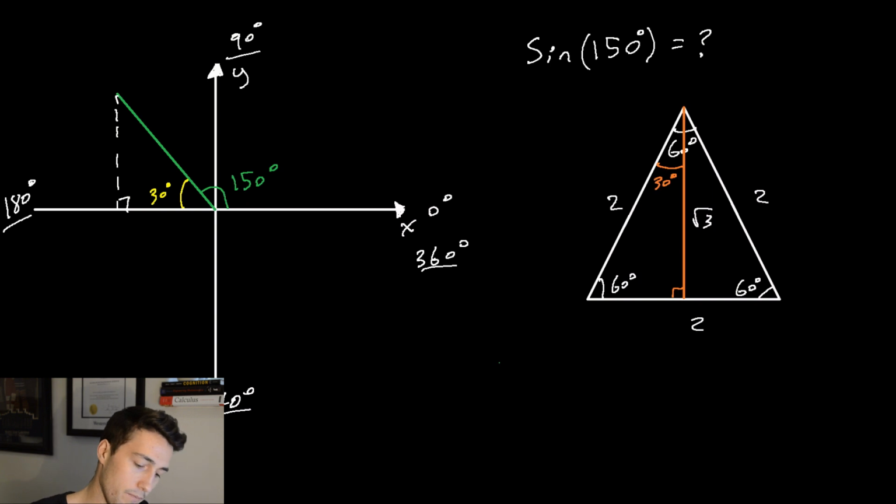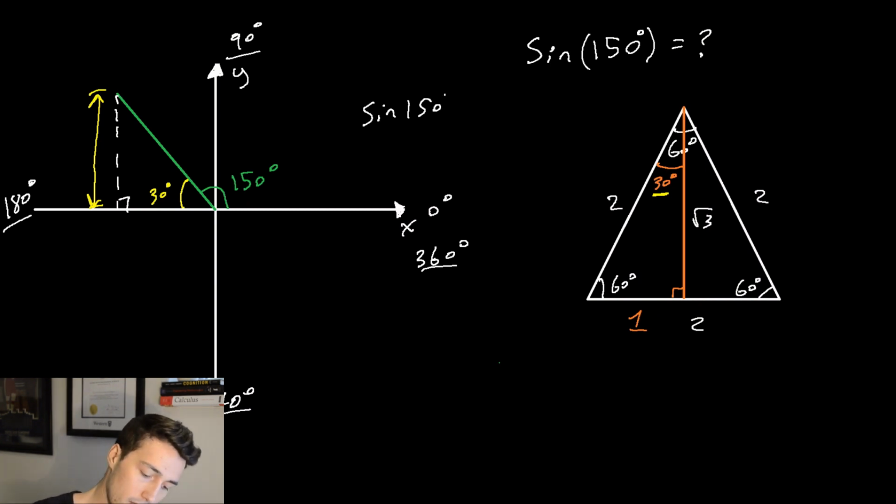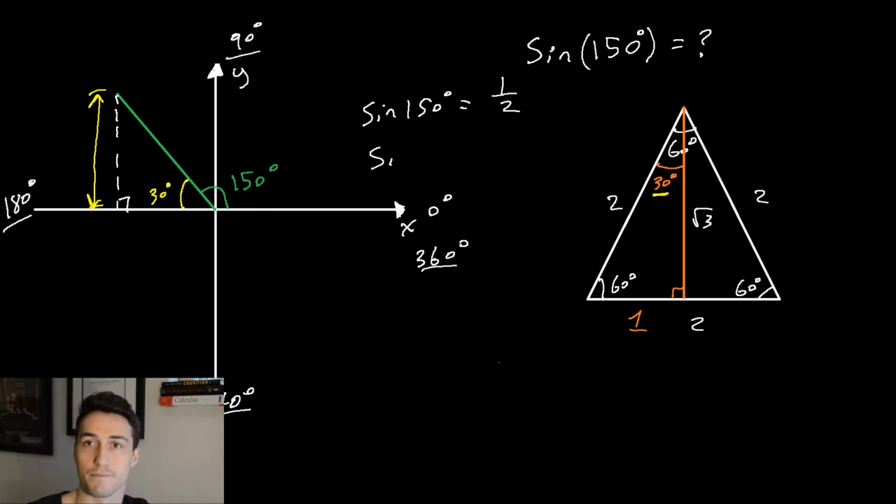So now let's look. Sine of 150, well, this is the positive y direction here. This is positive. And then we have sine of 30 using this special triangle. Well, this side length here is 1. So we could say that the sine of 150 degrees is going to be positive because its opposite side is the y direction and it's positive, and it's going to be 1 over our hypotenuse. So sine of 150 degrees is going to be 1 over 2. And if we evaluate that in our calculator, we get the same answer.